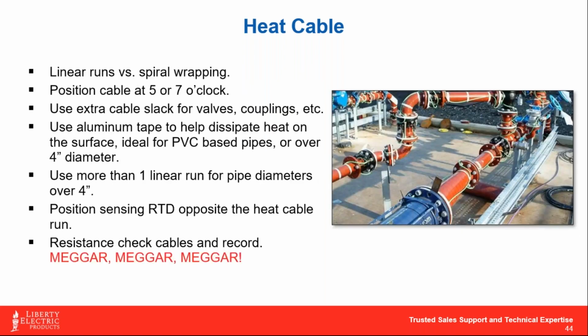So another couple of tips here for heat cable: there's another misconception of, hey, I've got to spiral wrap my pipes. Well, not really. Okay, linear runs are probably 95 to 99% of the applications, where we're just taking one straight shot down the pipe, taping it, and then insulating over the top of it. Okay, spiral runs really only work well for fully pressurized systems. As you can imagine, if you're in a non-pressurized system, gravity takes over for whatever fluid is in the pipe, and it's going to draw it down to the lowest point.